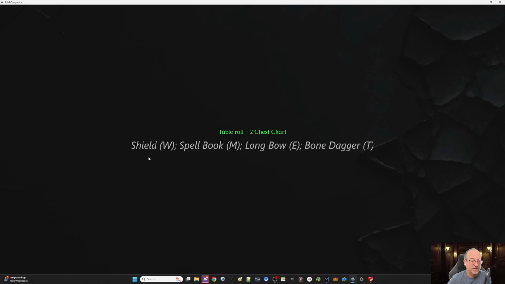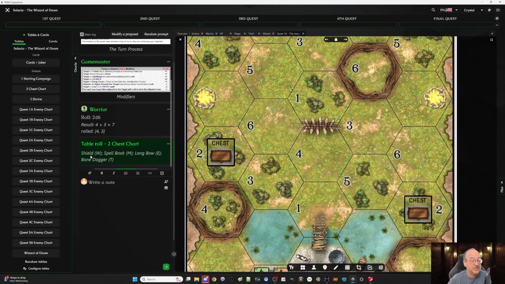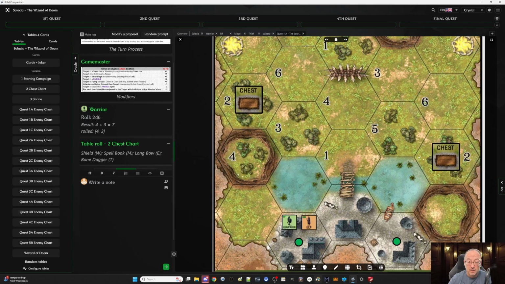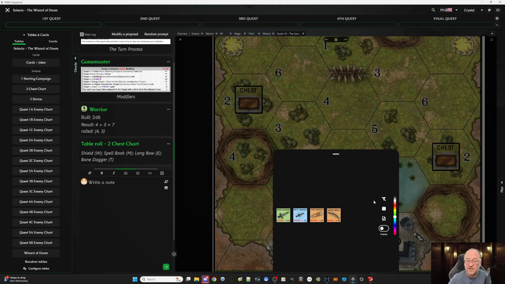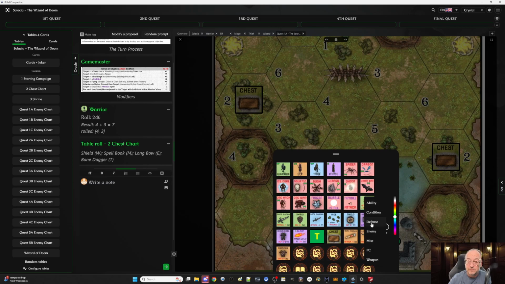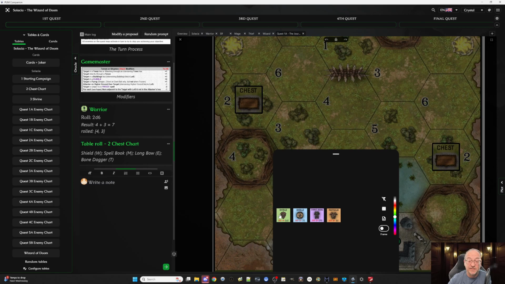So I put all of this text in here, and my intention there was, okay, who opened it? If the warrior opened it, he gets a shield, and then I can look that up and I'll show you where, but I can either just grab the token. Again, I think I showed that to you, but let me go back down to tokens, and I'm going to go to, I think those are weapons, right? Oh no, that's not weapon. I think I have it as defense. Let's try that again. Defense, and this is a shield for the warrior.